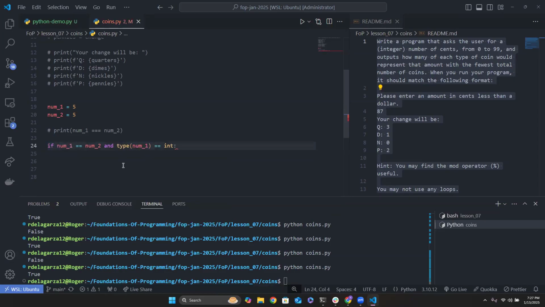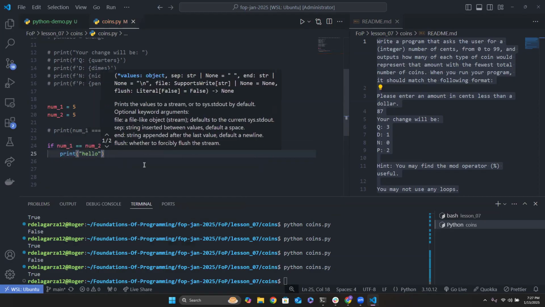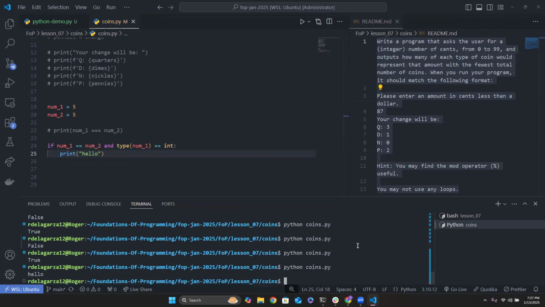It is an if statement. Print hello. This should work. All right, so we're able to compare. Notice that we didn't use parentheses on either side, but both of these pass, so therefore we went into this next code block, and we'll talk about if statements, which you can already see are fairly simple, but we can chain them.